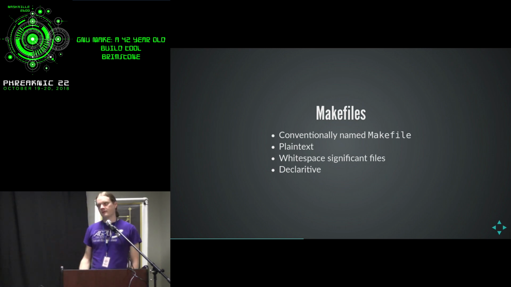And they're declarative. So you basically say, in order to get to this file, this compiled program, I need these dependencies, and here's the commands to run them. It's not specifically a top-down type thing where you run this and run that, etc. You say, no, for this file, I need these things, go run that. So that way, it plays into that graph and it builds what it needs to.